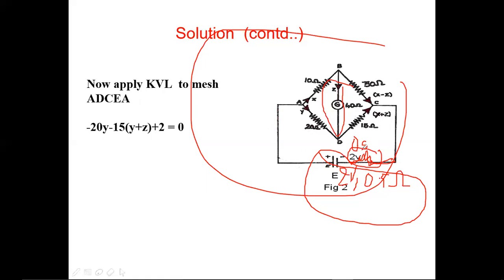Then you can write the equation very clearly while writing the loop equation. Sometimes they give the inbuilt battery resistance, or sometimes they give an external resistance in series with the battery. So please observe the circuit for at least 1 minute, then start indicating the direction of currents, the signs, the branch currents, and lastly the direction of the loops. That is the procedure to solve the bridge circuit.